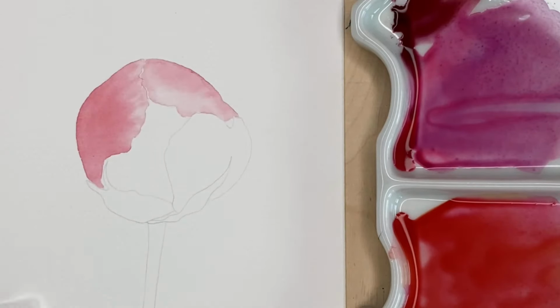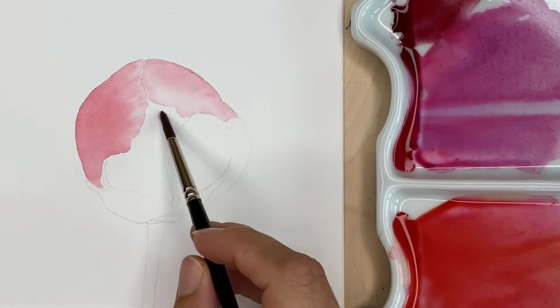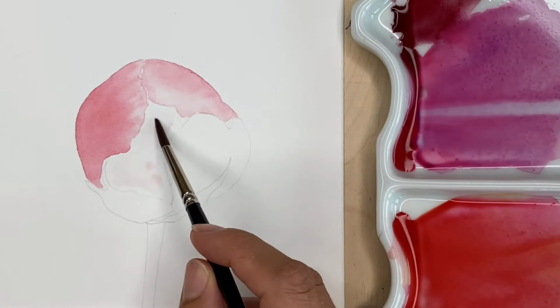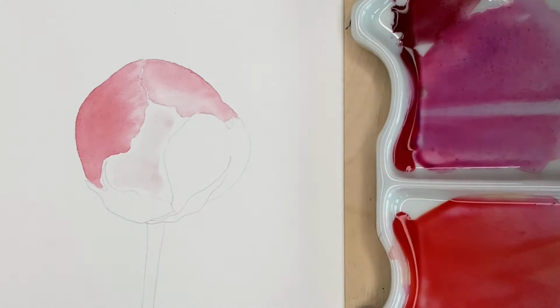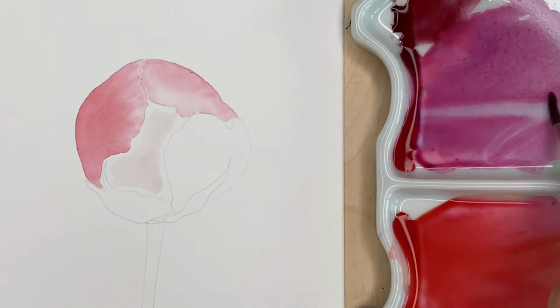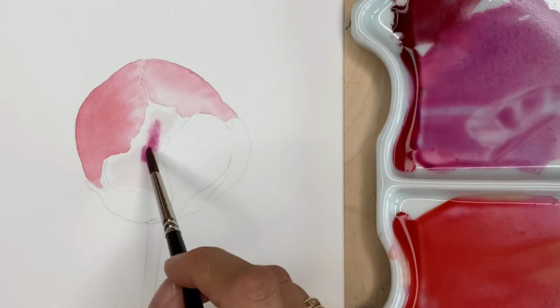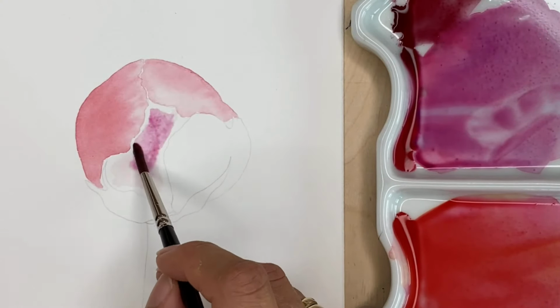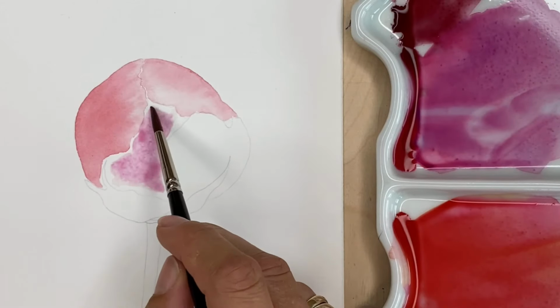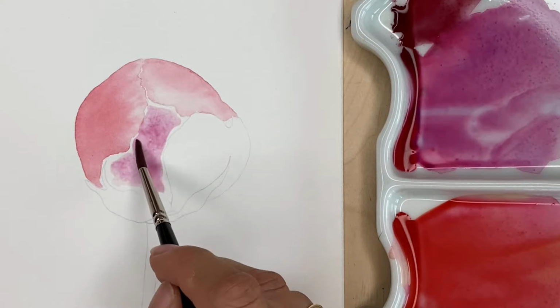Now we can start painting, uncovering drawing. Starting with watery layer, using round simple synthetic brush. Water is added just enough for watercolors to flow, not too much that it's not dripping off the paper. As you can see, watercolors are moving freely, but not too much of water.